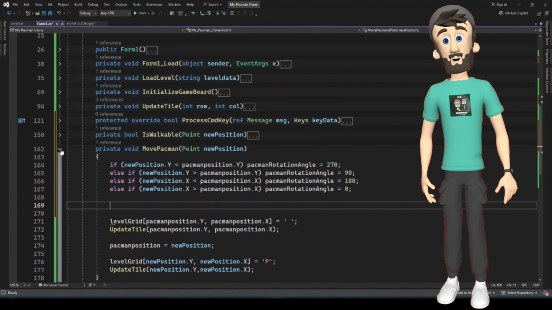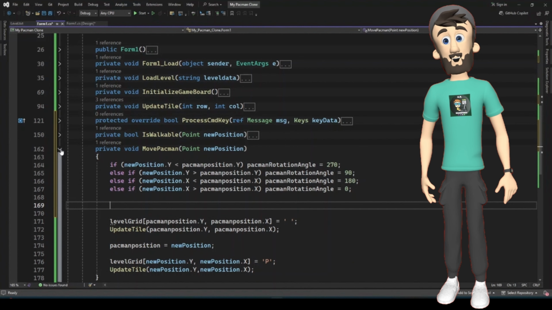Now let's add some style to Pacman's moves. This section is all about making sure Pacman faces the right direction while munching dots. Let's dive in. As you see, we created already a new variable Pacman rotation angle that we fill with data in this method. We've got a little block of if-else magic here that adjusts Pacman rotation angle. This determines which way Pacman's mouth is pointing, up, down, left, or right, depending on the direction of his movement. And hey, Pacman needs to look cool while gobbling up dots, right?